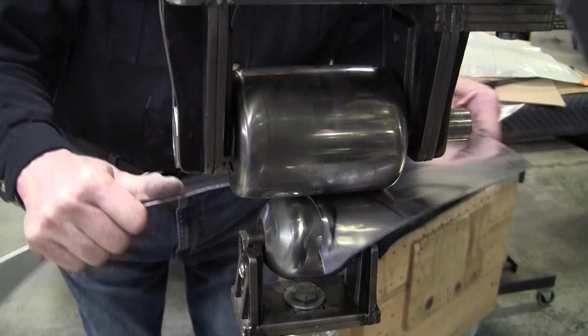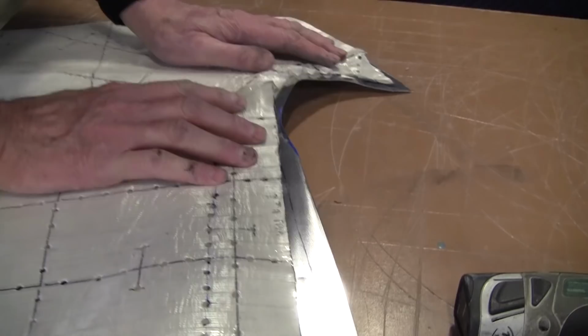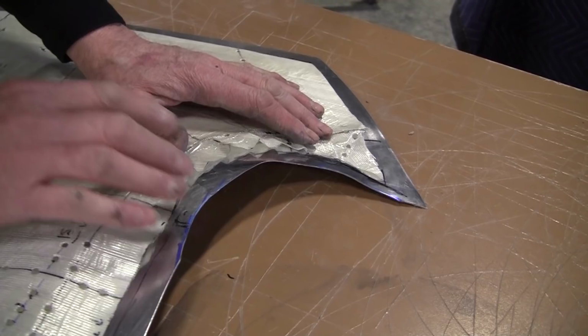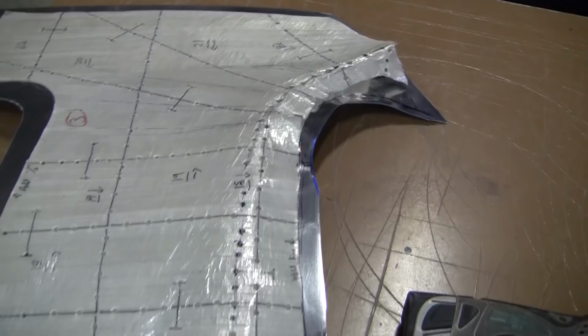So let's see what we got. We're stretching that edge. And I got to make sure that I did come in board. That's a no-no, so I got to be careful of that. We want to really stretch the crazy out of that edge. We probably could trim it back some more. We got a lot of extra there still. So let me trim that back a little bit more.